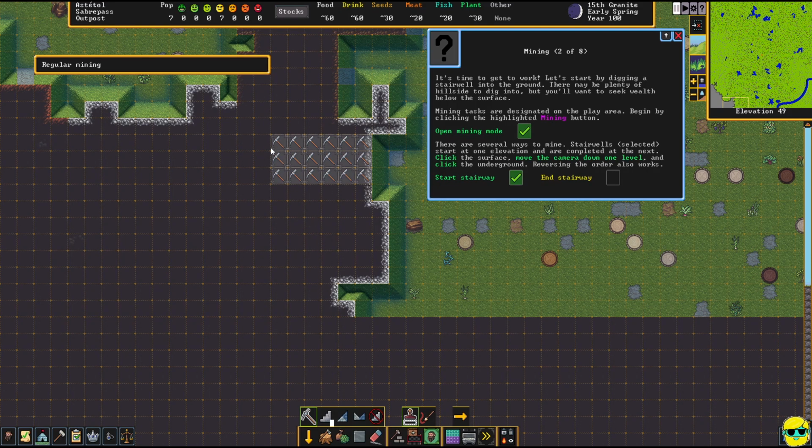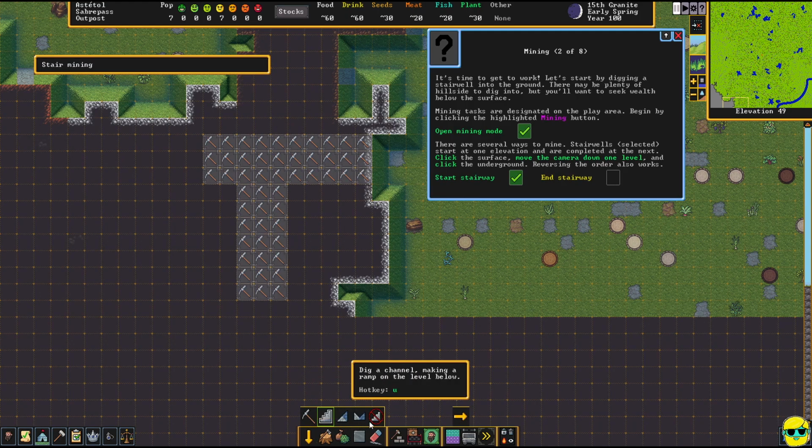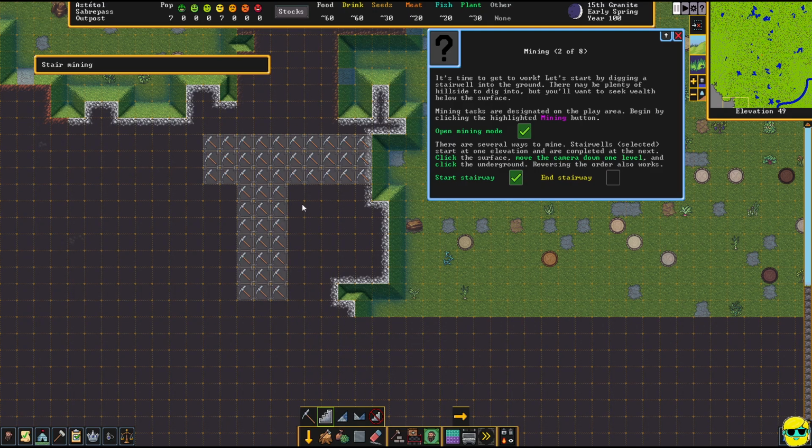So we're going to keep digging, and I'm just going to click again to dig like this, and just left-click here and draw. So we have a hallway coming in and a hallway over here, and then at this point I'm going to make a stairwell. So I'm going to click mining again, and I'm going to click stairwell. Now it says dig a stairwell on this level going up or down. And so we click the stairwell to start it, and I'm going to just start a 2x2 stairwell.